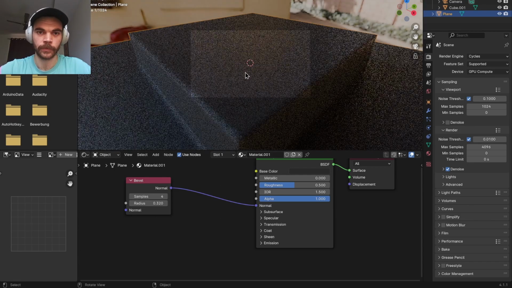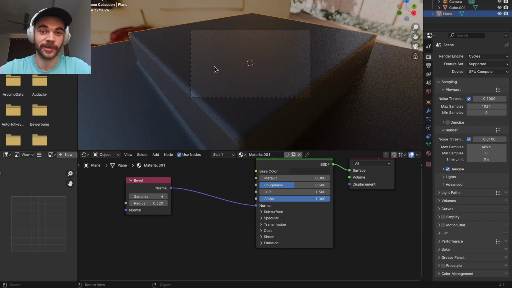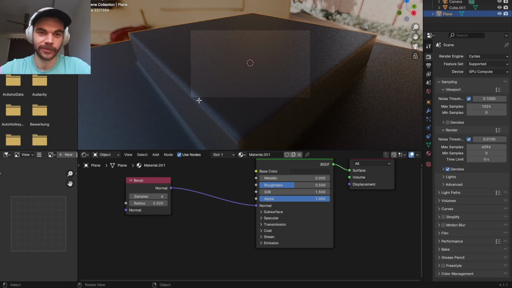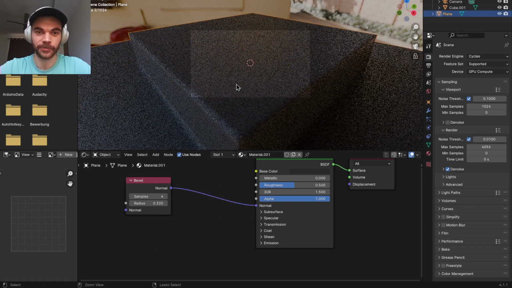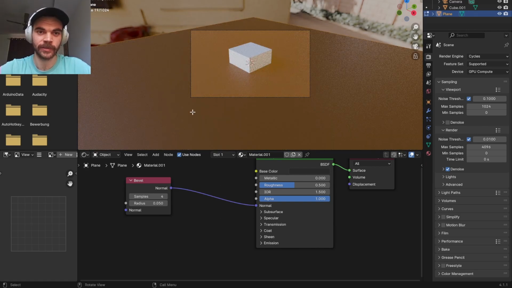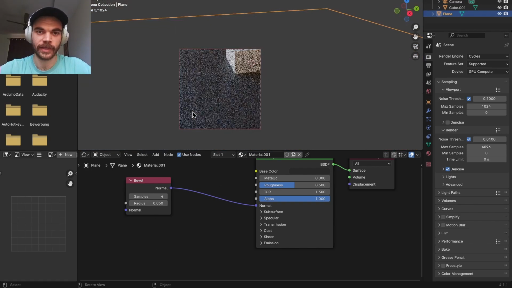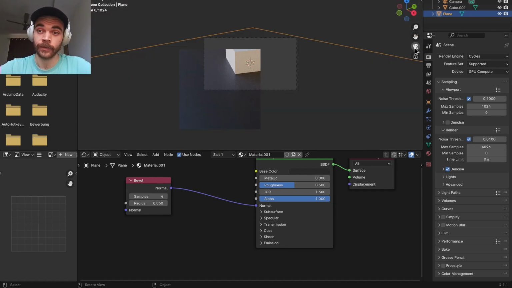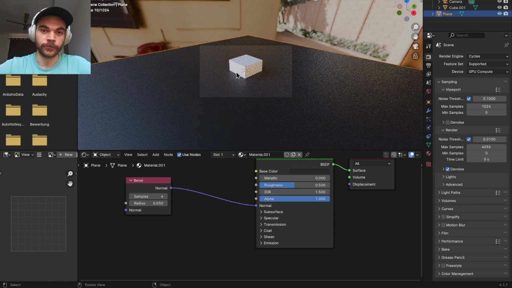So probably you can already see where this is going, and of course we don't want it this way. We just want this to be flat, and then the other objects to have this highlight. And for this we are going to use geometry nodes.